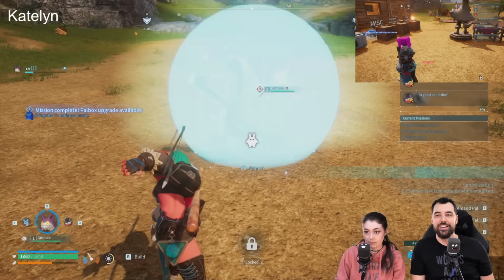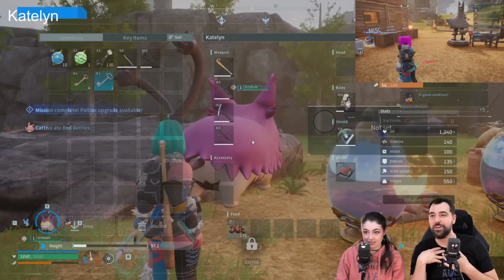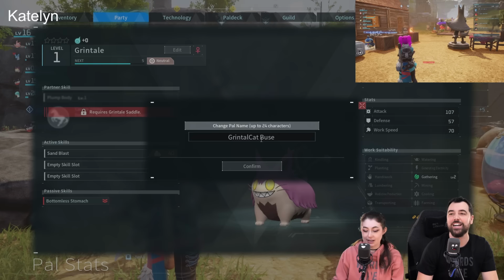Oh, he's big! Whoa! Oh my gosh! He's a really big boy. He's kind of like a droopy two-tail. Oh my gosh, that is cool. You could probably ride him. But if you go to technology. Yeah, you can ride him. My body can be ridden. That enhances natural attacks while mounted. Oh my gosh, that'd be good. That's Totoro energy for sure. Should we name him Totoro? Cat bus. He's totally a cat bus.